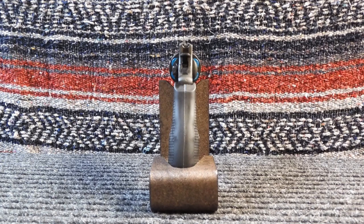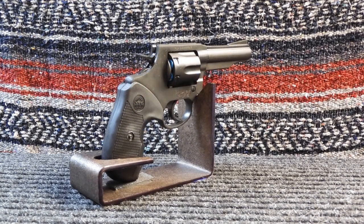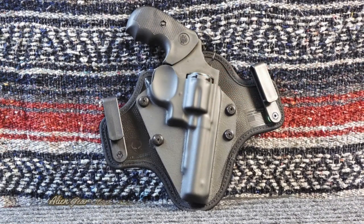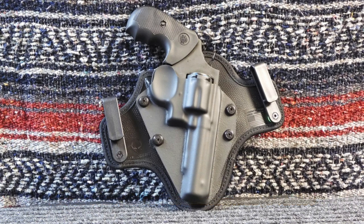These days, and for several reasons aside from cold weather, I prefer shoulder holster carry, but I also carry hip or cross draw as a secondary method for short periods of time. For strong side hip carry, the Alien Gear Cloak Tuck 3.0 IWB concealed carry holster for revolvers seems to fit the bill, as this holster can be adjusted for cant and depth.